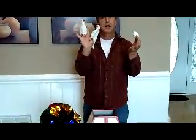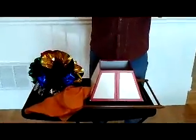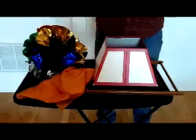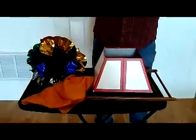Well, the Savante production table. You get that at Madhatter Magic Shop. Large production, good price. You can pull all kinds of things out of this. It's highly recommended if you need a good production item.